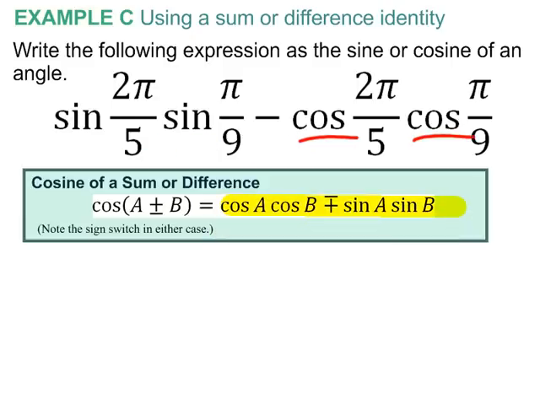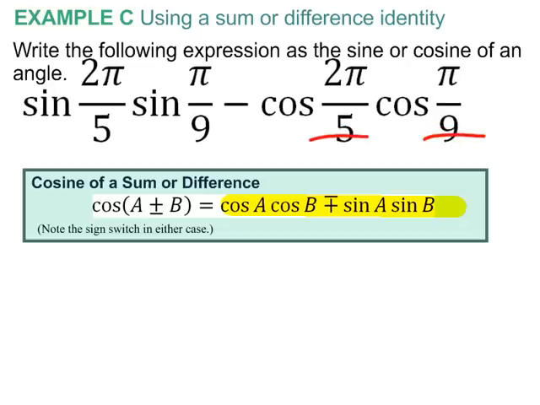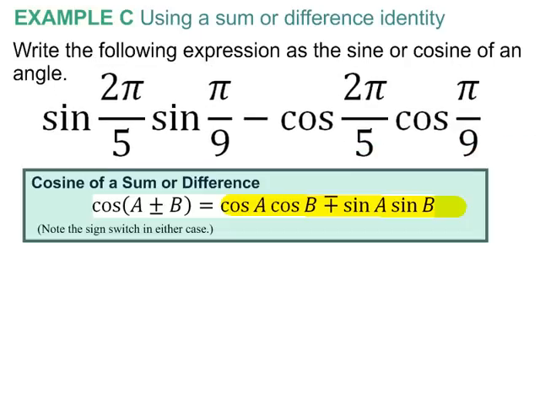So, let's see how we can make this look a little bit more like this top formula. And, again, you are going to need to be comfortable with just kind of algebraically manipulating expressions in this process. And, the way I am going to choose to do it is I am going to say I really would be more comfortable seeing cosine and cosine first. So, I am going to move that term out to the front and I am going to factor out the negative sign.